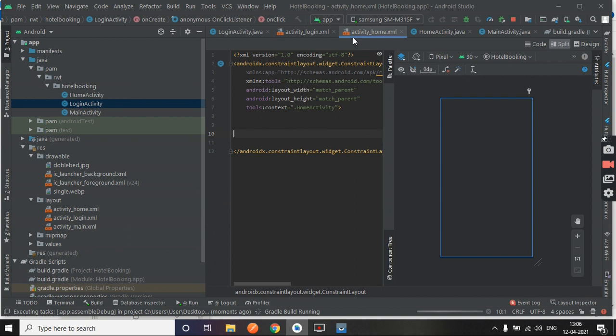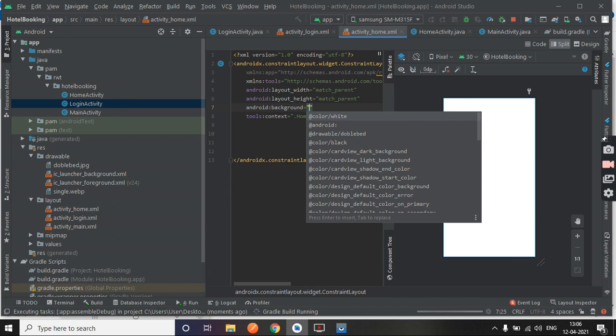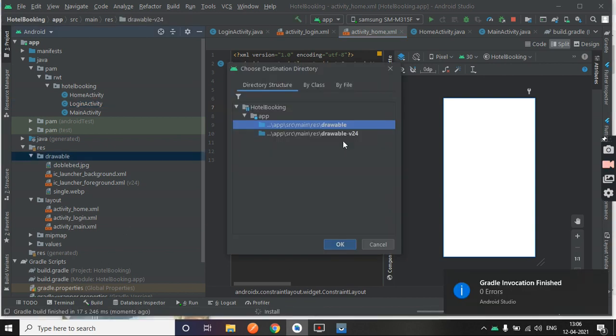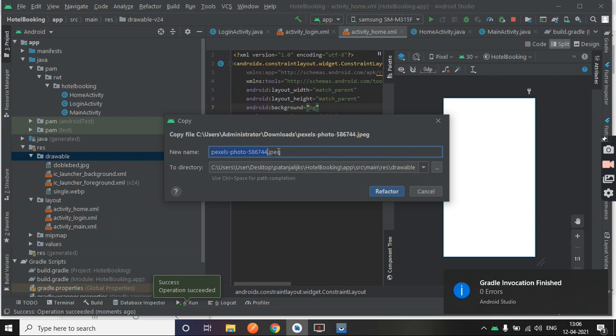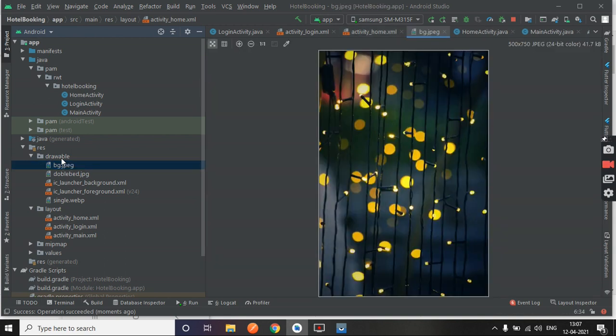Inside home activity we are giving a background and it will be image, this image. Vector. PNG or JPG.